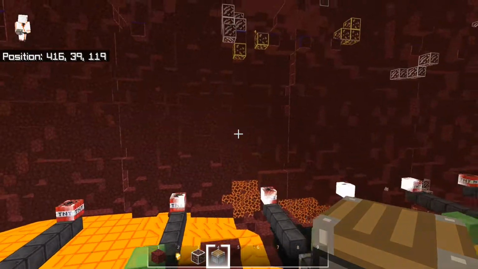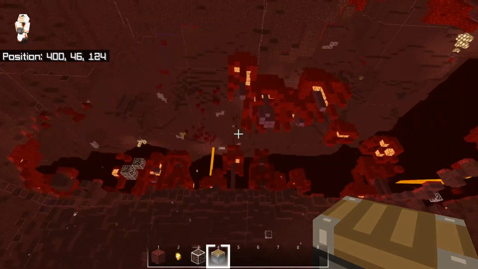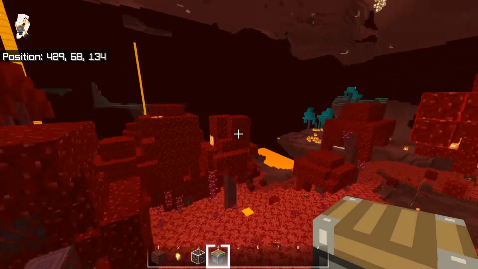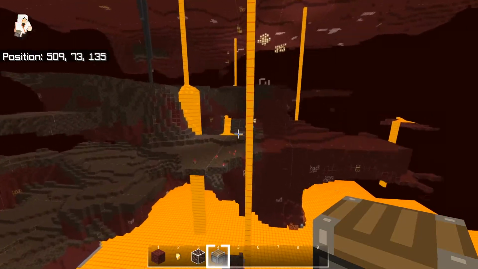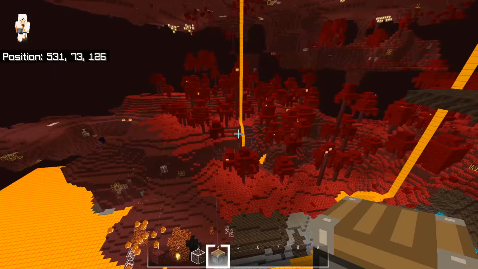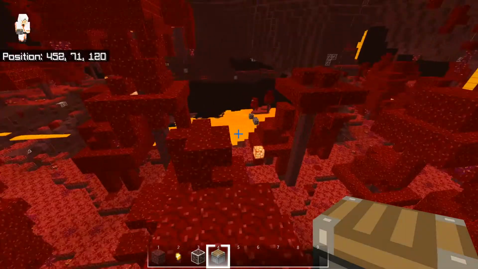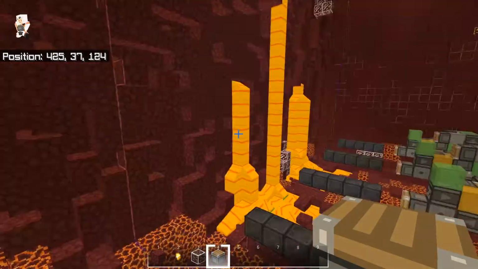So you can see 5 TNT is dispensed, so that's a lot more. And it also clears out a lot more space, so it'll go all the way up here just fine. So it'll pretty much go through all of this without any problem. And you will get some blocks back. It's not everything, because it's not 100% TNT drop rate.